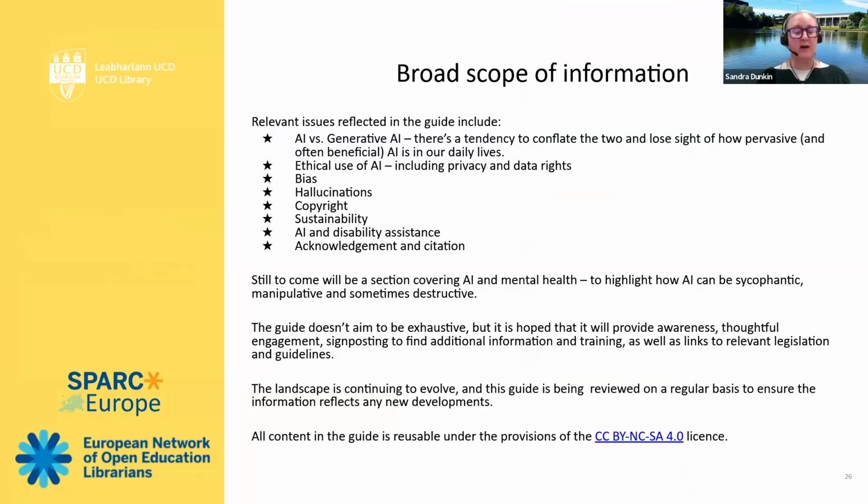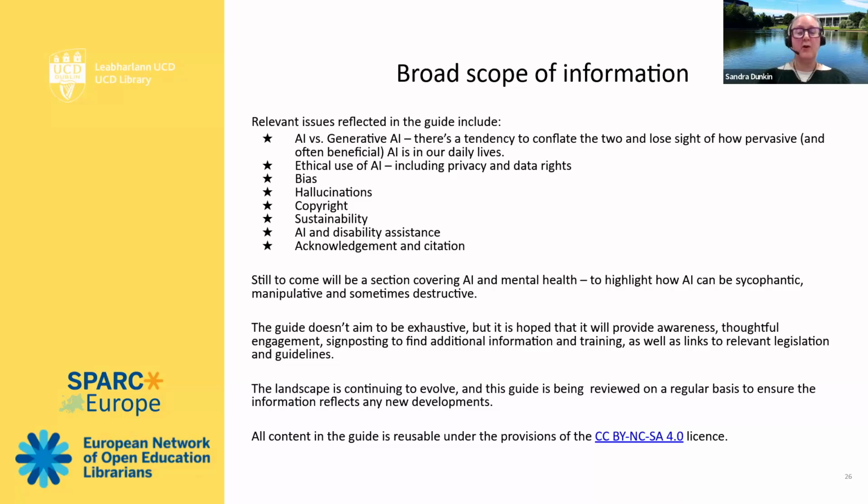So we also wanted to be sure to offer a broad scope of information with respect to the topic of AI. So as you can see here, we have a number of different information pieces that we have included. This was also a collaborative effort with contributions from other colleagues within the library, as well as representatives from Access and Lifelong Learning to provide expertise on topics such as copyright and disability assistance.